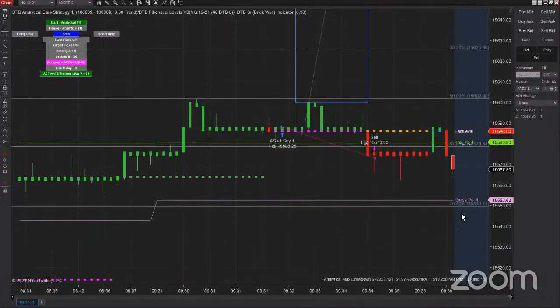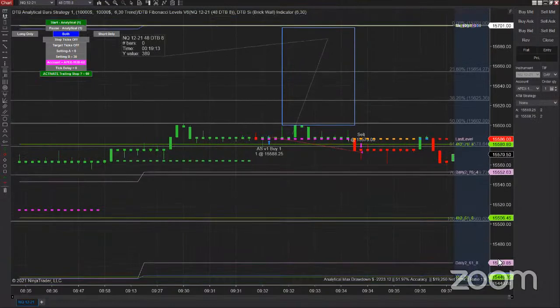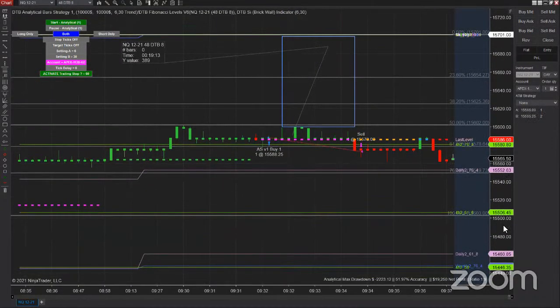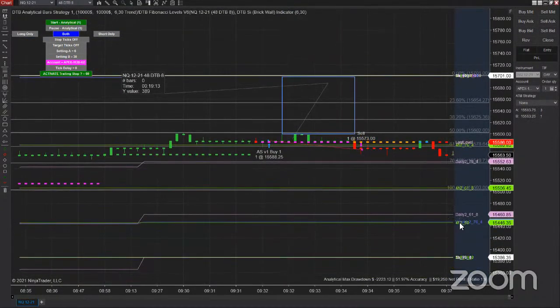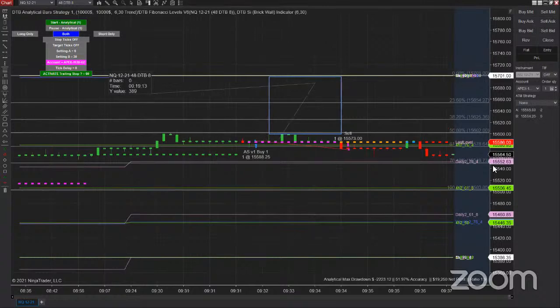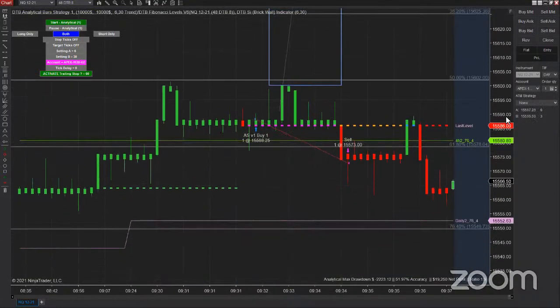Below this price, we have the daily 76.4. That is the level. So a lot more resistance below the price. So there's a lot more in play over here than above. That was an unprecedented move yesterday going up, right up there. So we'll see if there's a bit of a pullback or what happens today.